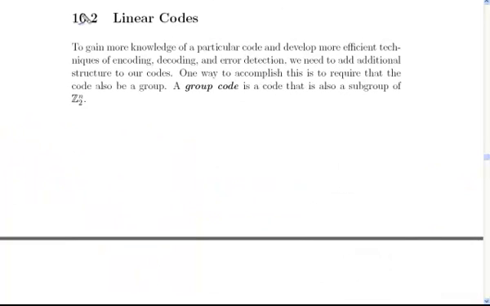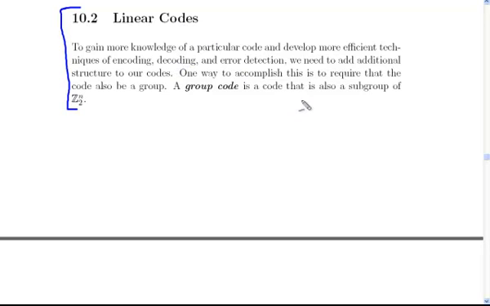Now, so far in our discussion of codes, we've said that the minimum distance for a code is important in determining the error detection and correction properties. But we don't have a very convenient way of measuring the minimum distance. So far, all we can do is check every single pair of code words and measure the distance between them. If there are n words in your code, that means you have to choose n times n minus 1 over 2, or roughly n squared over 2 combinations. That's a lot of work.